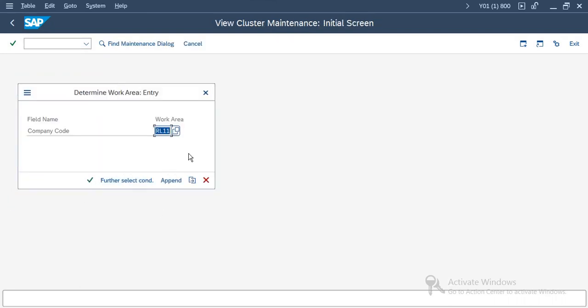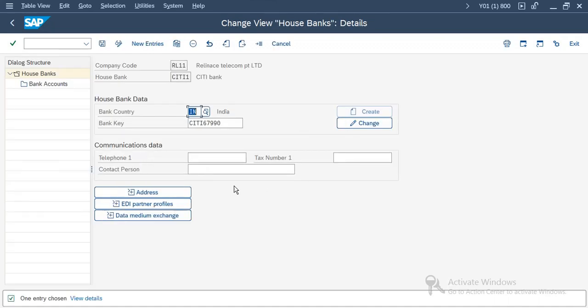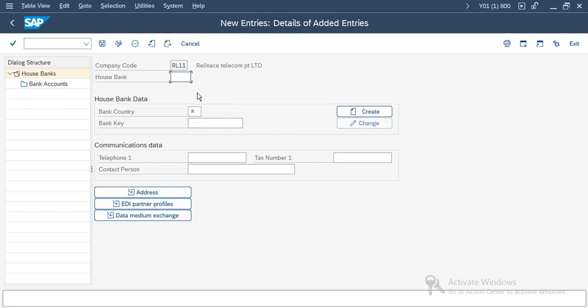So house bank for our RL11, enter. Okay, so now we will create. We already have one bank from which our organization makes payments. Now we are going to create another one. So I will create the SBI house bank.